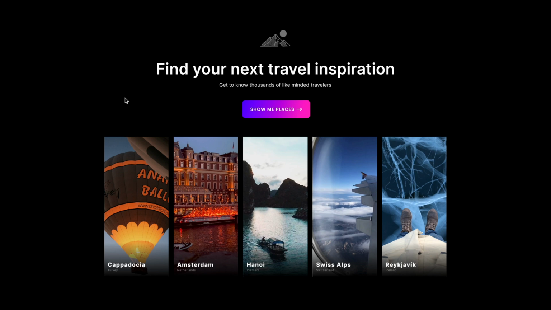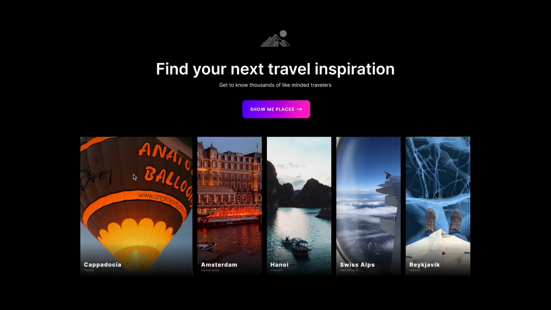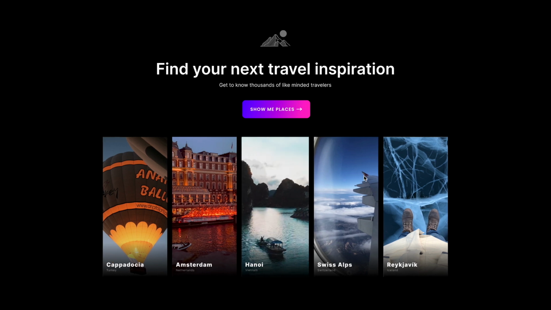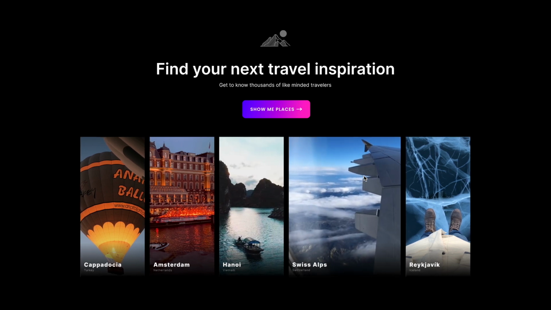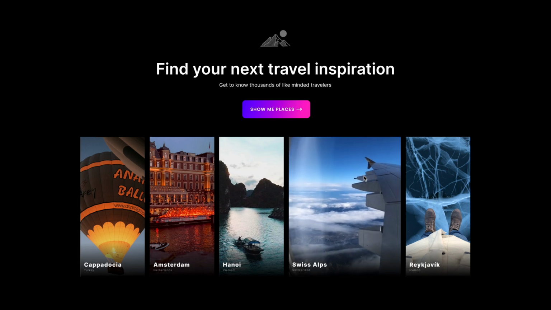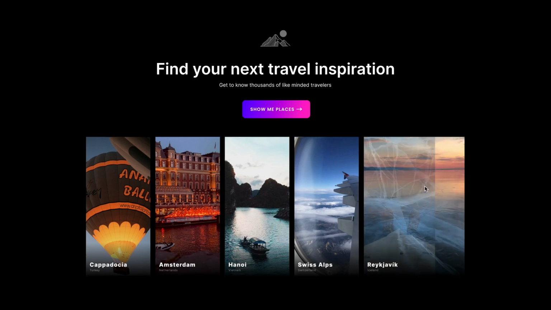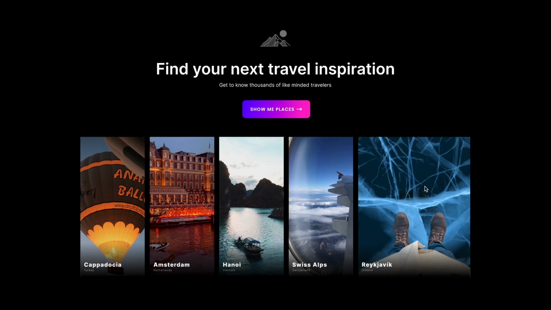So today we are building these really simple expanding video cards. The idea is that when you hover over any card, the card expands and a video starts autoplaying in the background. And when you hover over another card, it expands, the previous video stops and the new video starts playing. I used only one artboard and one component to build this. It's a really simple interaction to build, but it has a lot of tricks in it. So let's see how we can do this in Figma, and let's get started.